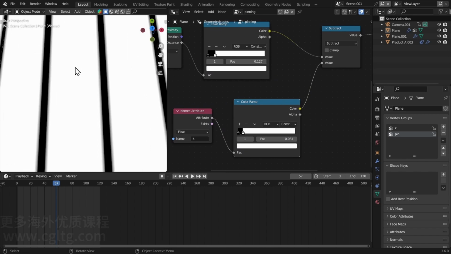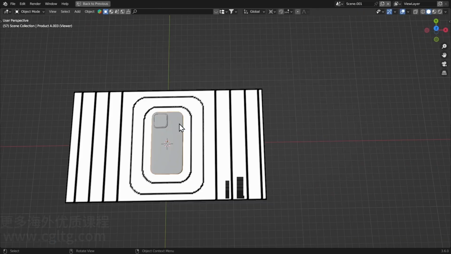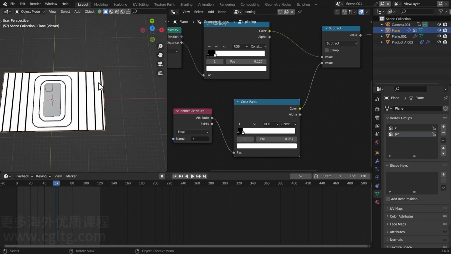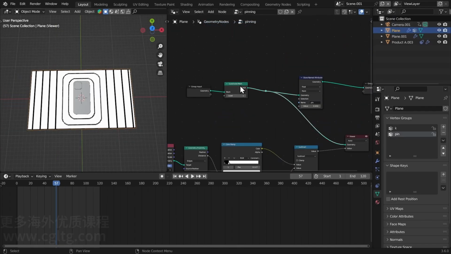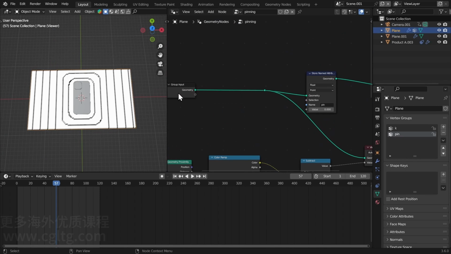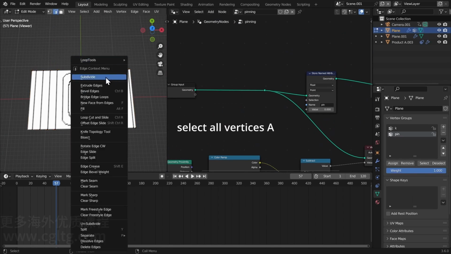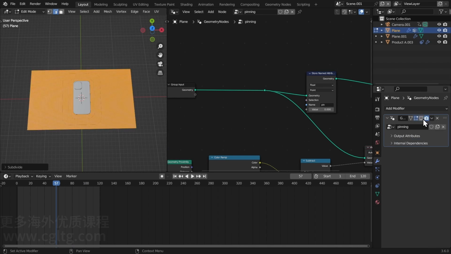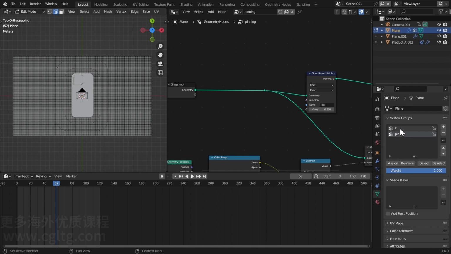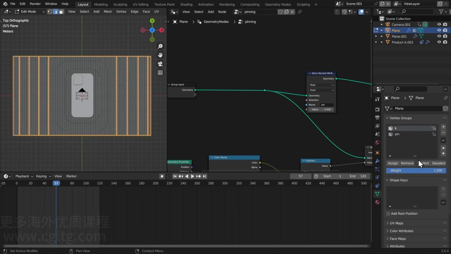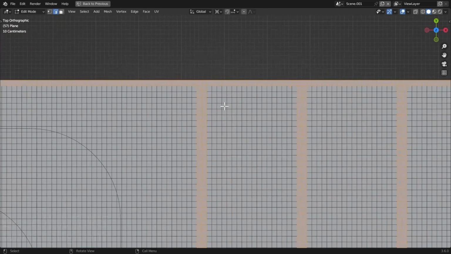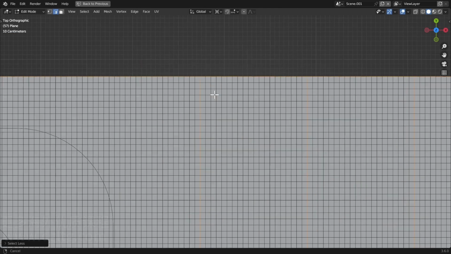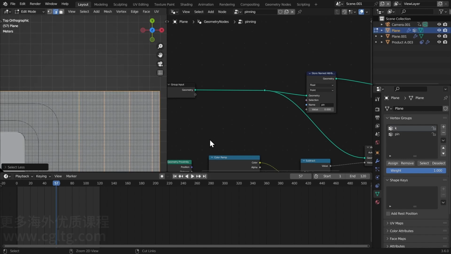You can even make these things thinner by doing the subdivision inside edit mode and not here. So if I remove this subdivide mesh node and I hit tab, select everything, right click and subdivide. Now I'm going to hide the geometry nodes for a little bit. Go to my groups and in the K, I'm going to click the select button. It selected my edges right here. You can see it's too thick right now. So if I hit 2 and Control minus, it's one edge right now and it works.